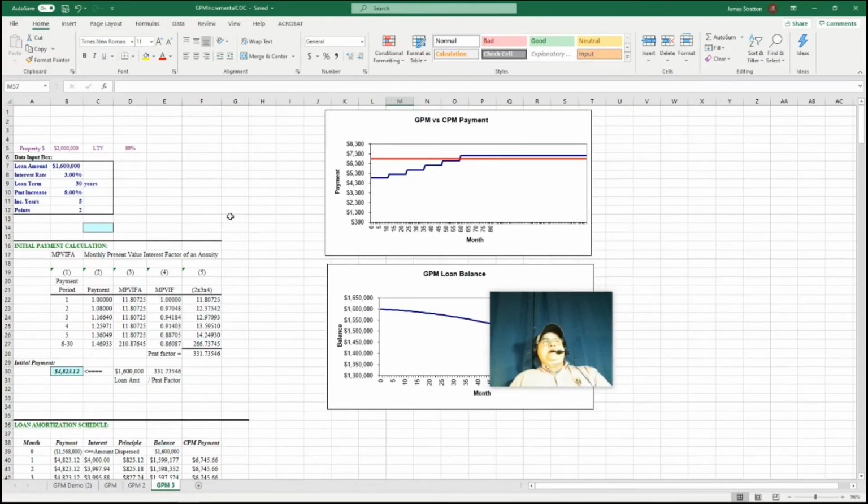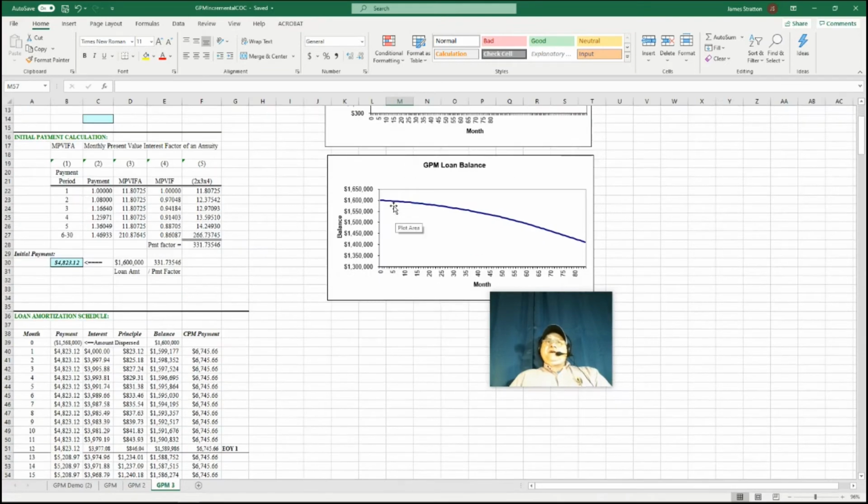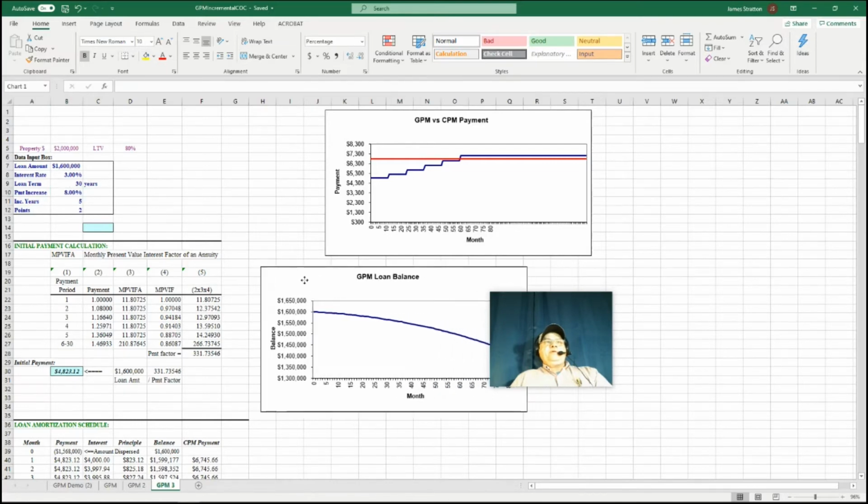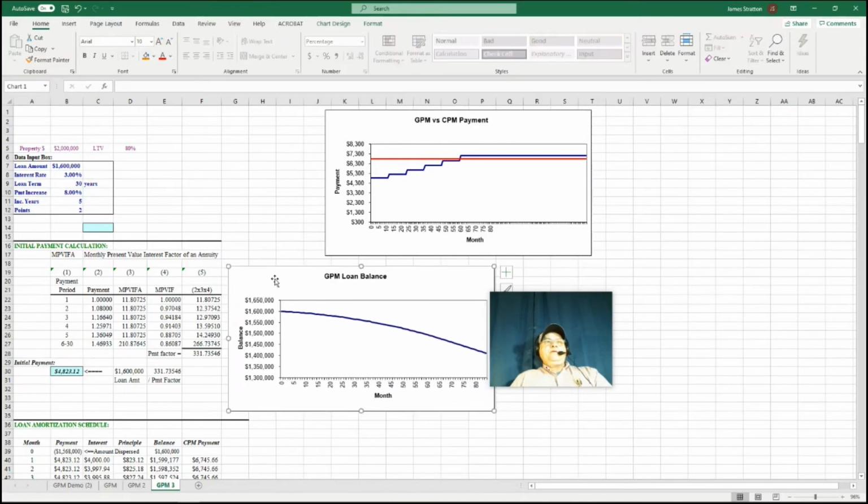In this particular case, we took a look at our constant payment mortgage. You see, here's that line, and here's the stair step incremental in the payments. But in this case, the graduated payment mortgage loan balance is more downward shaping. But look what happens. If you've programmed your stuff right, all you have to do is change a couple factors and things work a little bit differently. So if we come over here real quick, let me drag this over here so you can see it better.